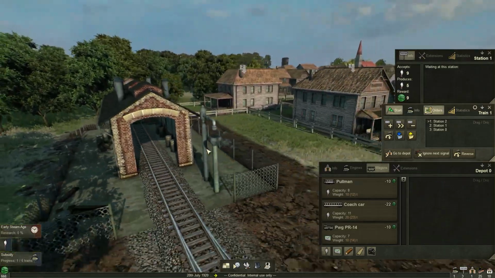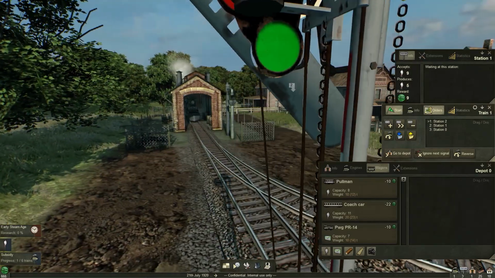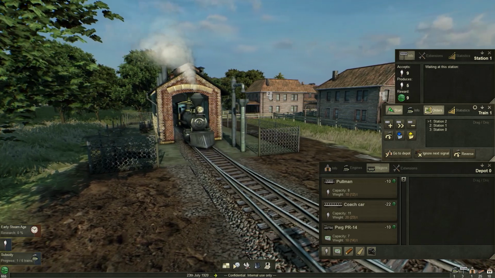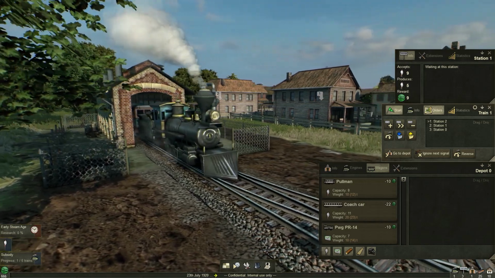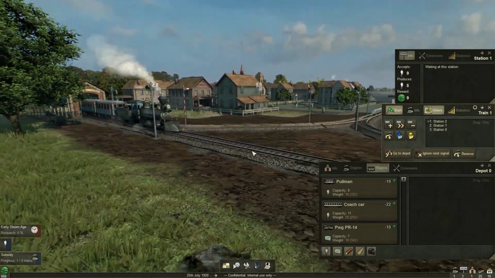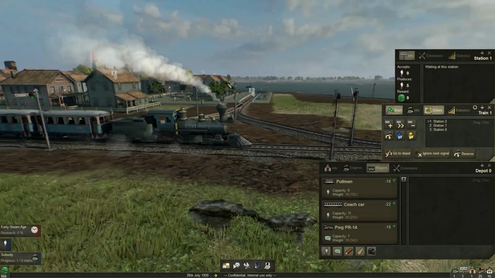Ah, it's starting up. So it'll pop out of the depot in just a moment. There it is. Looking beautiful as always. Look at that. Cruising along with some carriages.